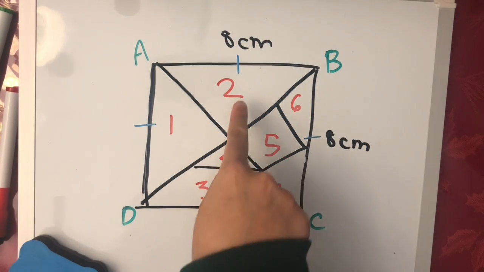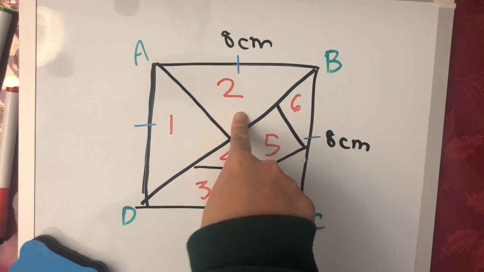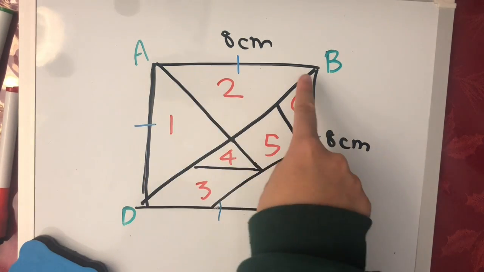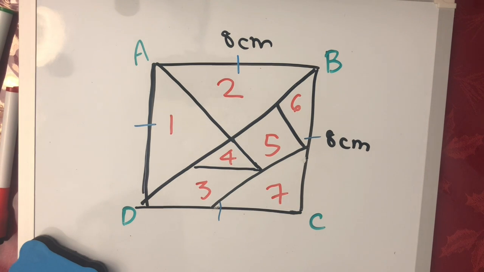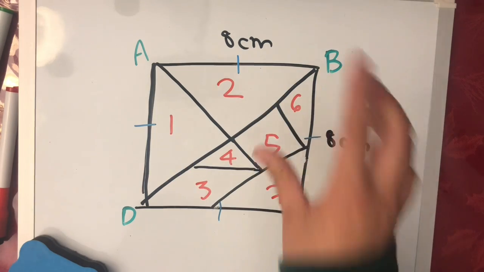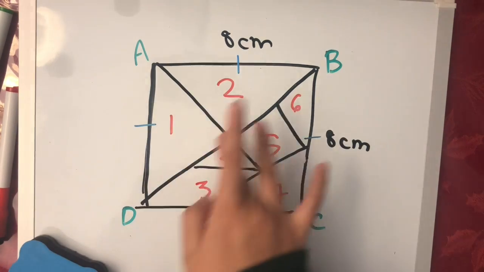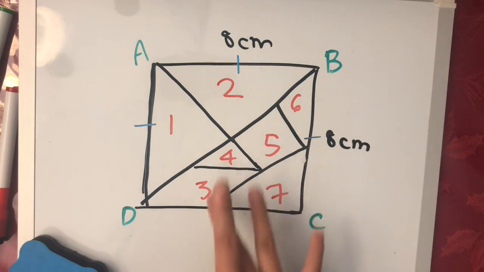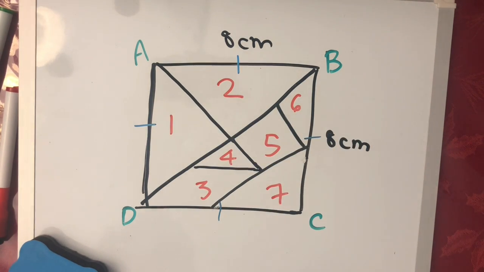Let us examine pieces 1 and 2. We know they are congruent because they have the same base and also the same height because both of their points reach the center. Let us also examine the line BD. It's important because it bisects the square in half, splitting it into pieces 1 and 2, and then the rest of the pieces on the other side.